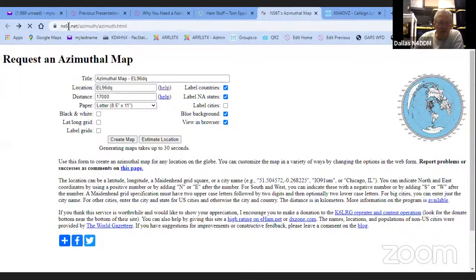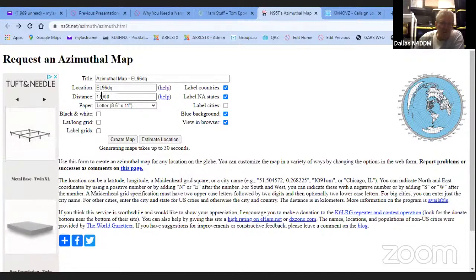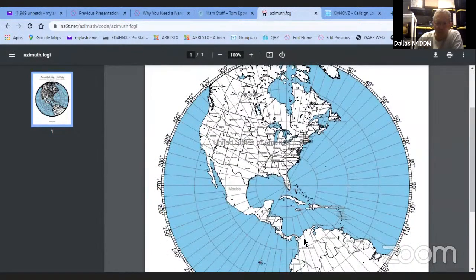You go to this website right here, and you can put whatever you want written at the top of the map. Put in your location, and tell it how big you want it. If you only want to look at, let's say, the continental United States, because you wanted one of these printed out for 6 meters, there's that map, and now you know which way to aim to get to Texas or Pennsylvania or wherever. And you can print up a whole bunch of these.